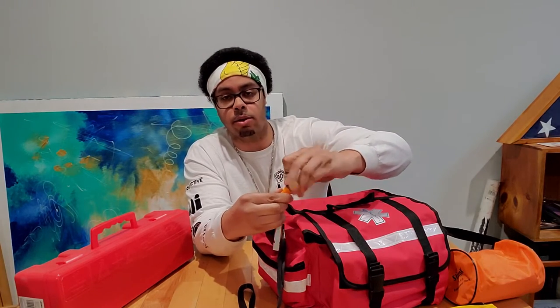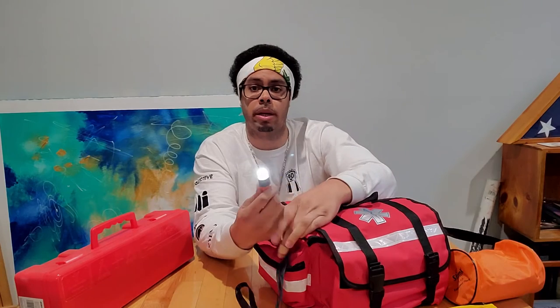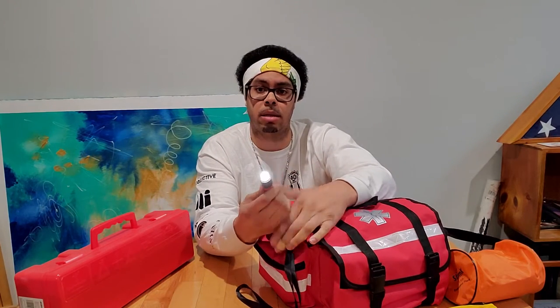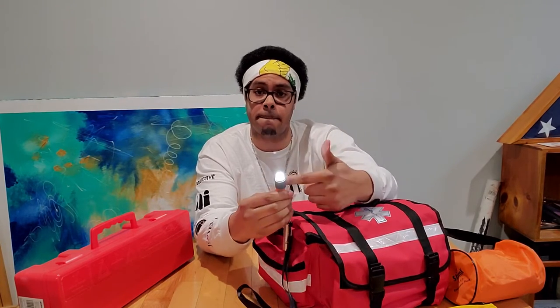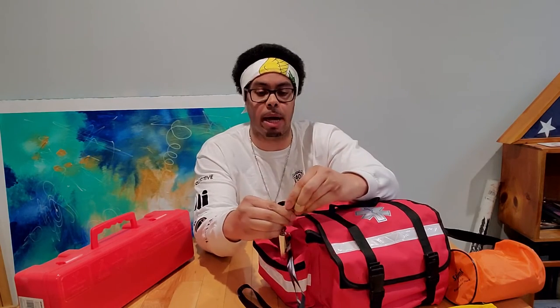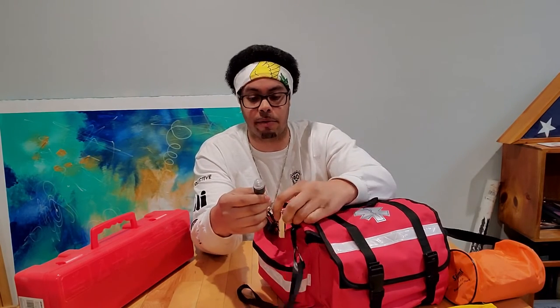Just so that I know there's always a battery in there when I need it. When you click it, it goes solid, untwist it, twist it again, and it blinks. So if you're out camping, if you're in the woods, something like that, you can clip this on your jacket, on your MOLLE for your camping bag, or your survival bag, whatever.